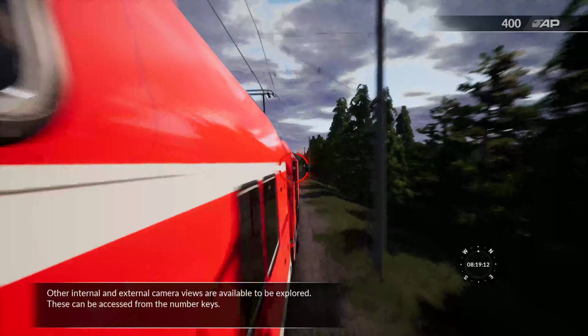Welcome to this BR146.2 electric locomotive in DB Traffic Red livery. During this brief introduction, we will go through the startup, stopping and passenger door operations.